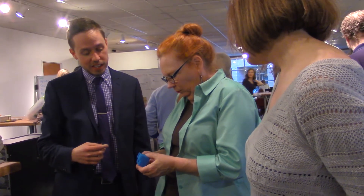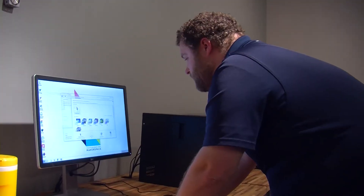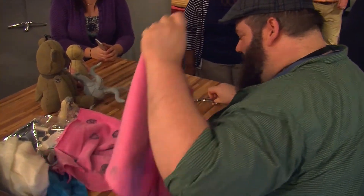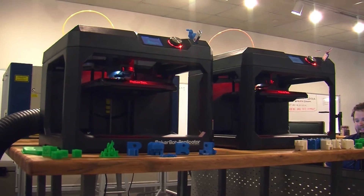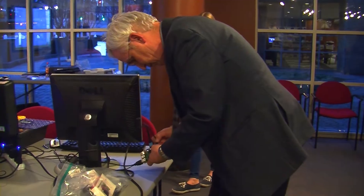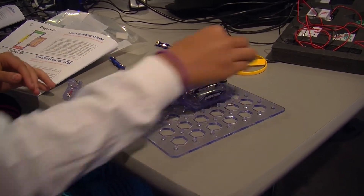Susan Patterson of the Knight Foundation explained why they were supporters of the Idea Box. In today's changing economy, more people are making things as their job, and Makerspaces are a safe place for people to come and learn, experiment — and no telling what can happen from their ability to come and be creative. So we're excited to see this as part of the Charlotte Library because we think it will be easily accessible for a lot of different folks, and they'll come and learn and experiment and contribute even more to the city of Charlotte.